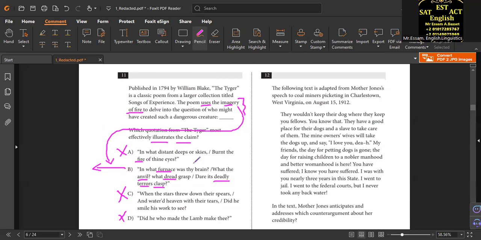Now with number 12, we have a common trap. It's called the counter argument. Counter argument means the authors or writers use the opposite idea to their claim to make their claims clear to the reader. From now, we need to know what a counter argument is about her credibility. Let's redefine it.